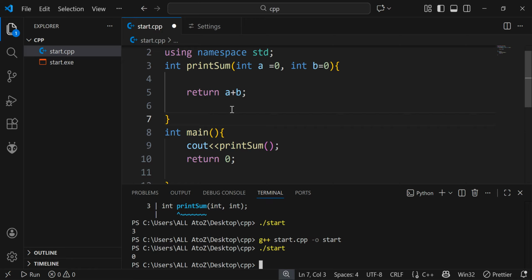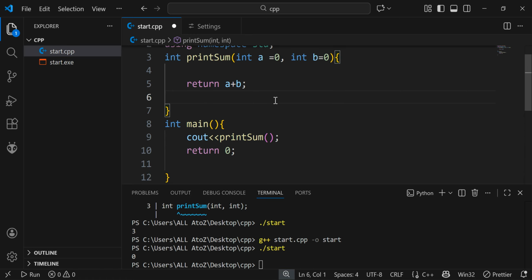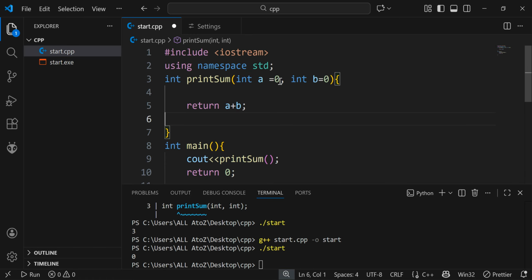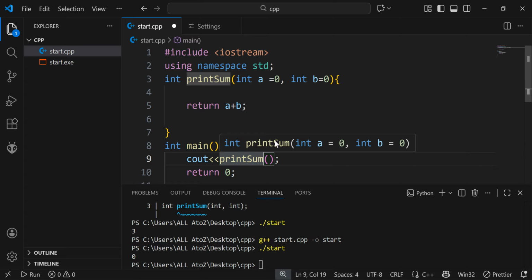As long as you have got the concept, here we have provided default arguments, so 0 plus 0, we get 0. We can also change these values here. If we hover over this function, we get int a, by default a equals 0 and b equals 0, and we can try to change them.